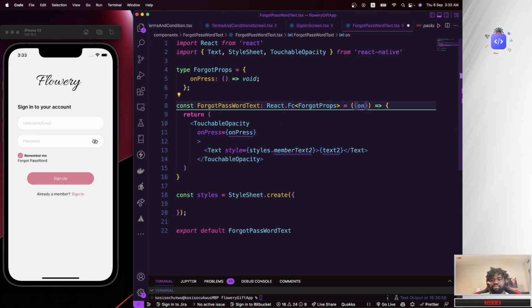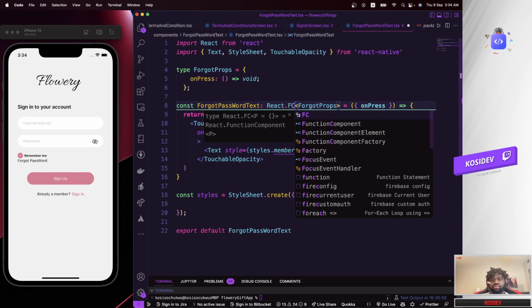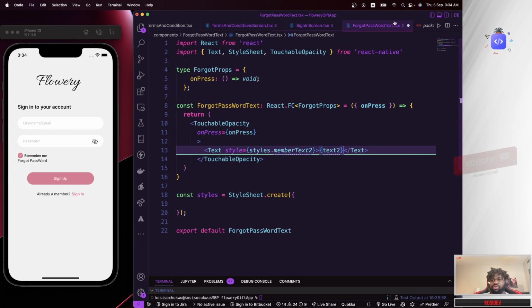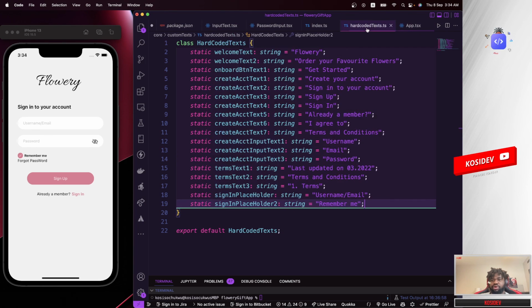And I'm going to say onPress. There we go, and this should just hard code the words Forgot Password.